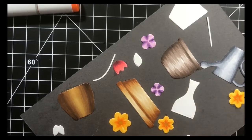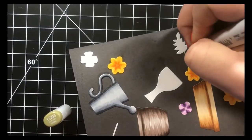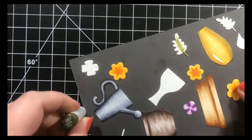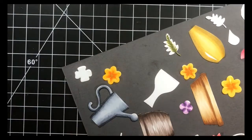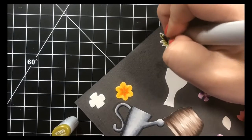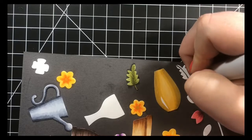For my leaves and my stems, I'll be using two different varieties of G markers and YG markers. For this first one here, I'm just gonna map out with my lightest color, which is a YG93. And then I'll go in with my YG97. And I'm just gonna concentrate my darkest areas right there in the center and kind of flicking out a little bit. With just the tip of the marker, I'm barely touching the paper here. Then extend those out with my YG95, then covering up the entire area with my YG93.